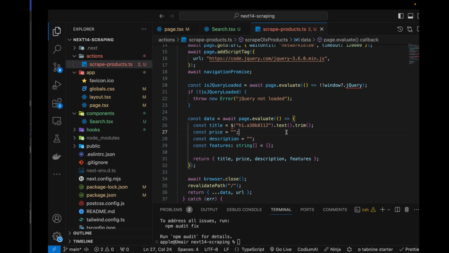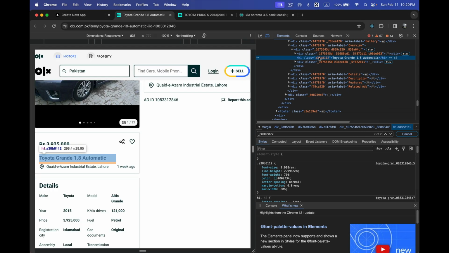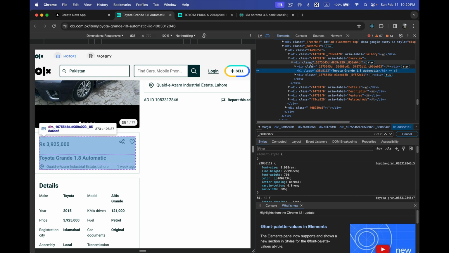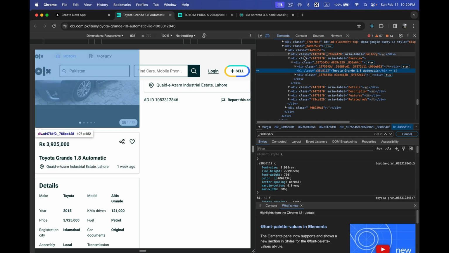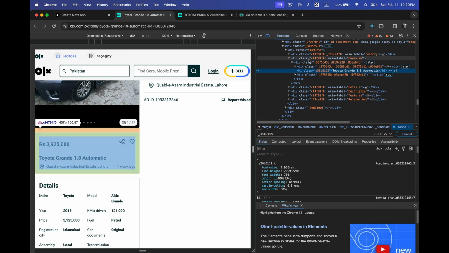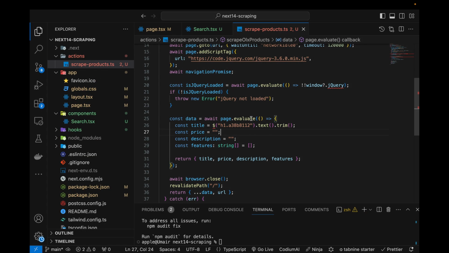In case there is another h1 that has the same class name, but one includes the title and another includes something else, and we want the title, then we are going to go back to the parent and match that the parent should be different. If that is the same as well, we are going to come back to the grandparent, and then select the parent element, and then select the children of it. This is how jQuery works. I'm not teaching jQuery over here, so when we come back to the features, you will have a better idea.